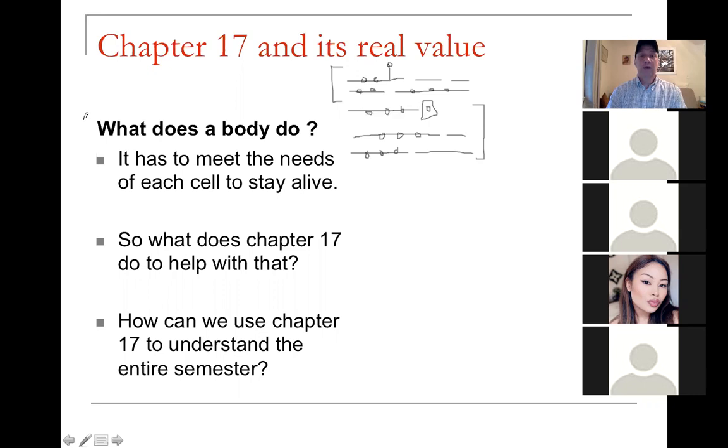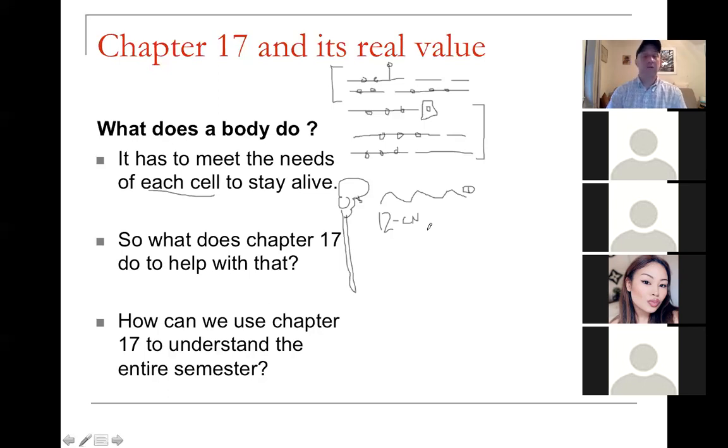Let's see. So what does your body do, and why is chapter 17 so important to you? Well, it has to meet the needs of each cell to stay alive. So far we remember that here's a brain and here is the pituitary gland, right? And here's the pons, and there's the medulla, and here's the spinal column. Yay. How does it actually get all that information to know which cell needs what? What it is actually doing is assaying what's inside the cerebral spinal fluid from any given moment, number one. And number two, it's collecting information from primarily your 12 cranial nerves, CN. And 12 paracranial nerves, I should say.